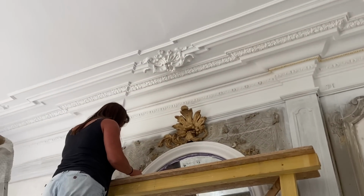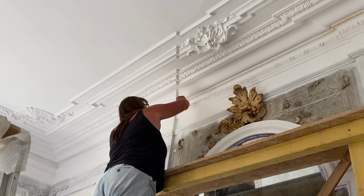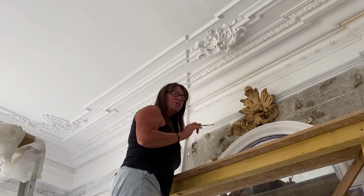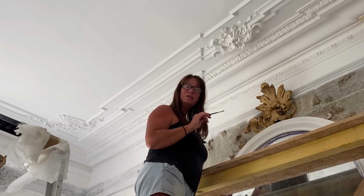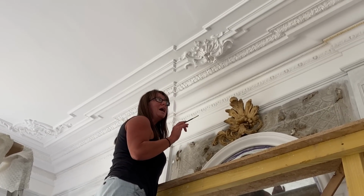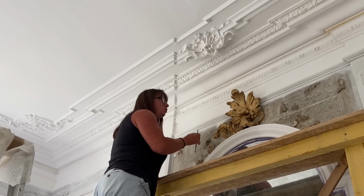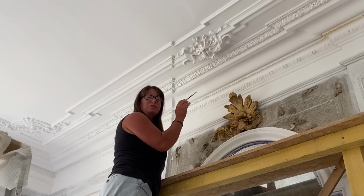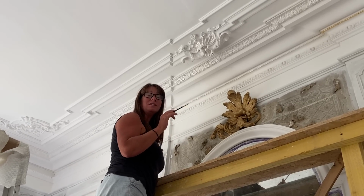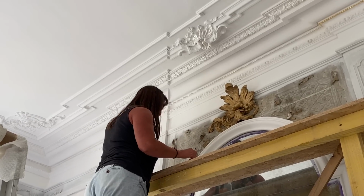I'll say this only once. The size that I'm using is actually clear, so it's quite difficult to see where you've been and where you've put it. But I have discovered, it was actually Laura and Brian who told me, because they've done gilding before, you can actually buy coloured size. So next time, if I've got a whole pot here, it's going to last forever, but I could buy a yellow ochre coloured size, which you could use instead of having red paint underneath to bring out the gold. You wouldn't have to, because you can actually get red size. But you've got so much there, you're just going to stick with what you've got.